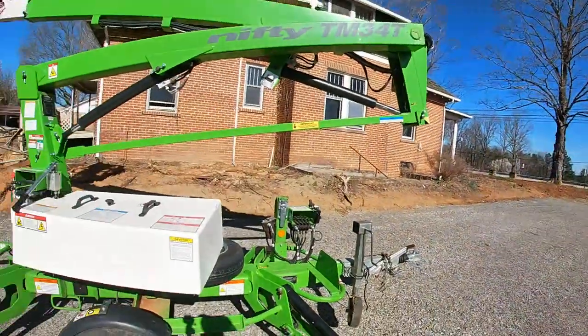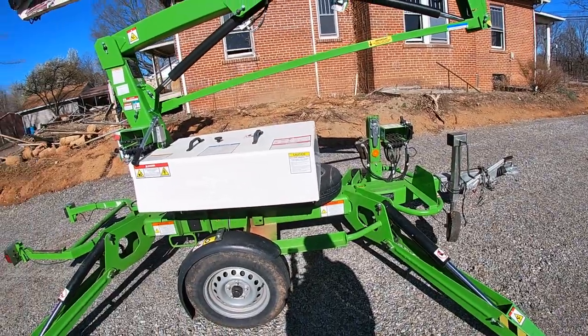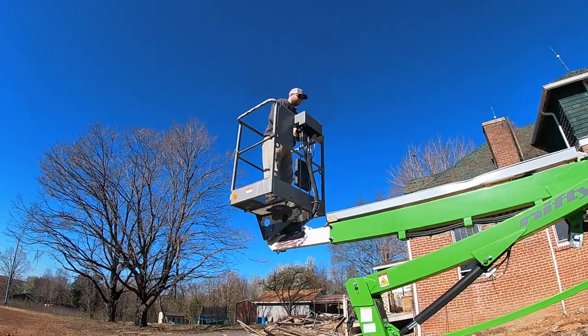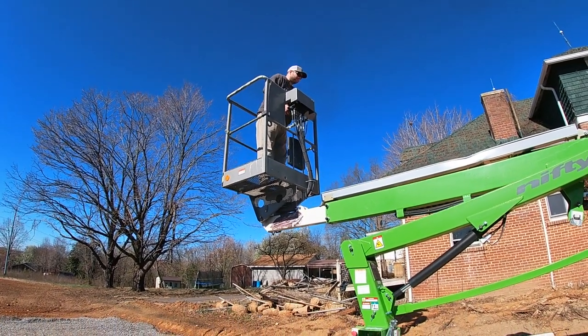Well, okay guys, we're back up at the daycare. And as I was saying, we got a device that's going to take us up pretty high. And this right here is it. We're renting a bucket lift for today because we got a bunch of trees to do. And my son's up there. He's working real hard right now.